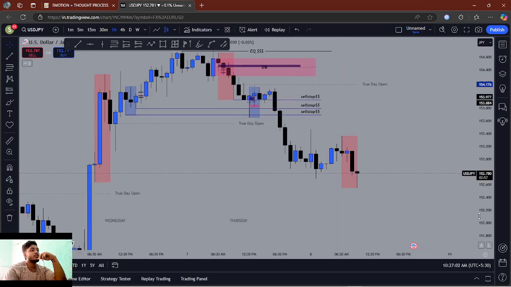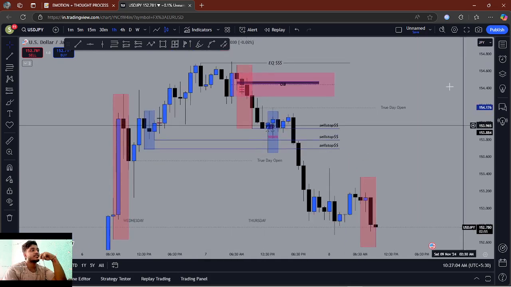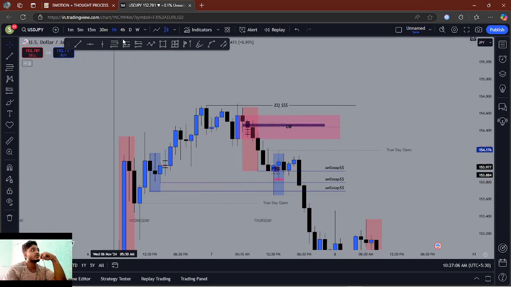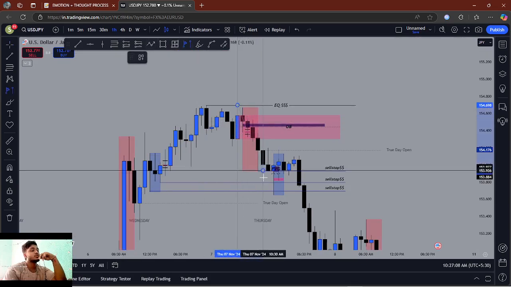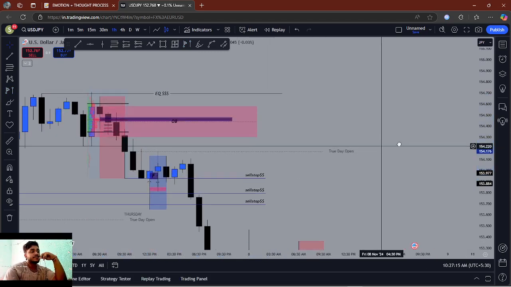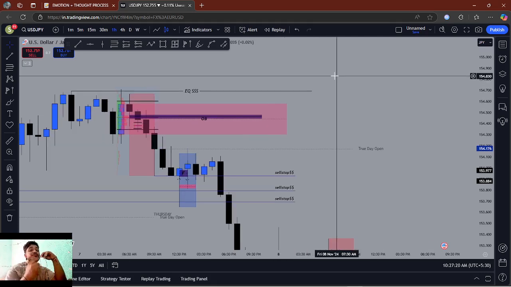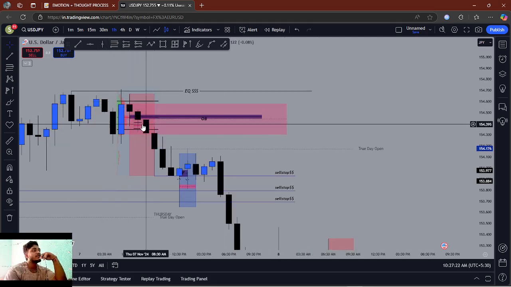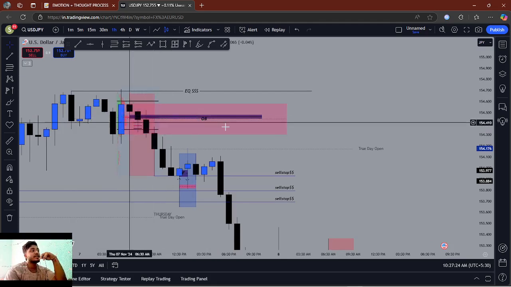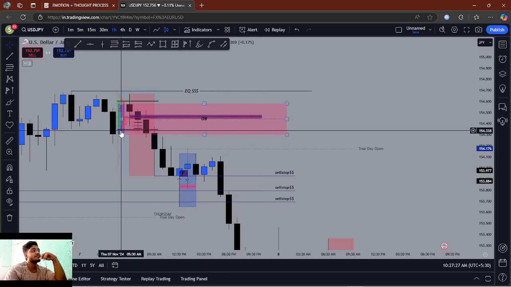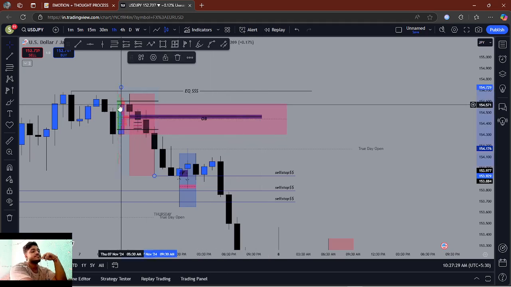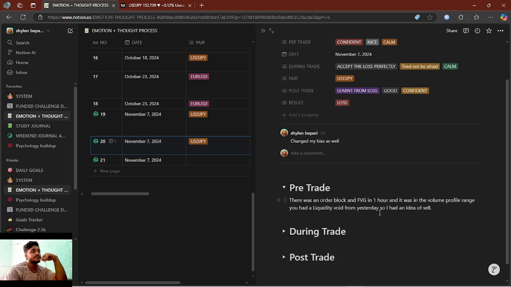What do you mean by the volume profile range? This is the 4-hour candle, this is the range where you marked our order block. So if I take the volume profile tool to see where the maximum amount of volume was traded, and also find out this whole range value area, right? So I found this is the whole range value area, and there's an order block here, and then I had an idea of sell due to the liquidity void below.